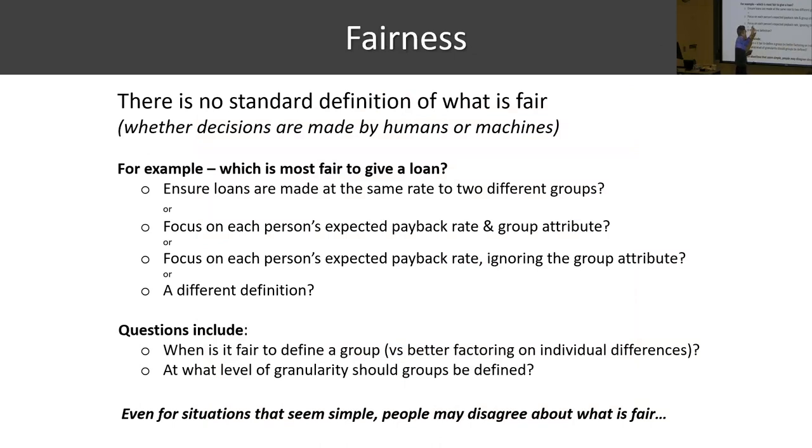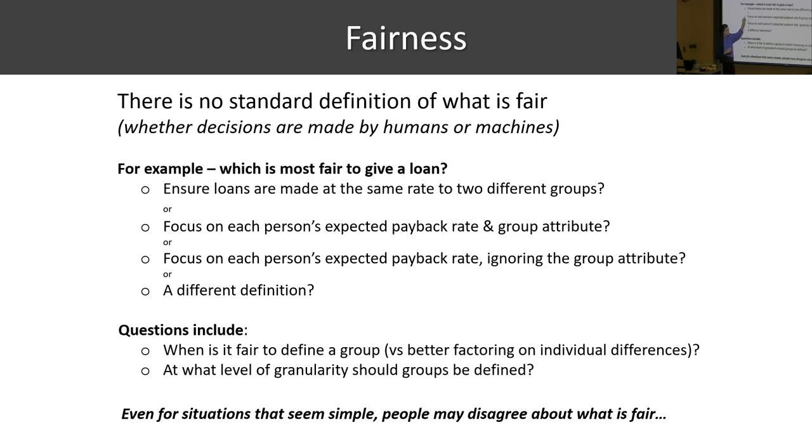And if you think about it, fairness has a couple of different dimensions. In addition to fairness for pricing, consider fairness for getting a loan, which helps you understand different definitions of what is fair. We can make loans, and if we want to be fair to two different groups, people in Ohio and people in New York, as an example, we can say we're going to give loans to both groups at the same rate. We'll give 67% for people in Ohio, 67% for people in New York. So some people say that's fair.